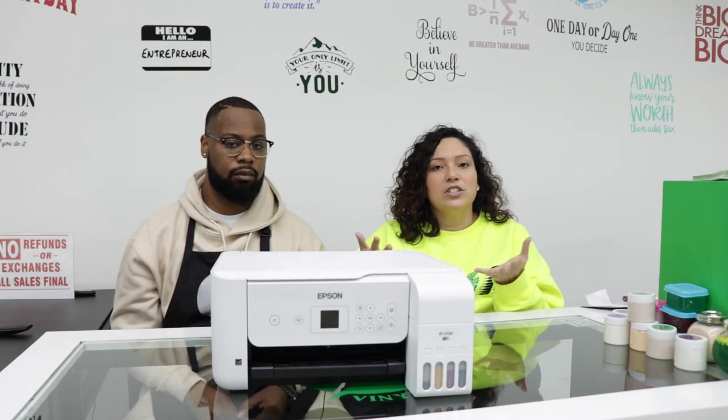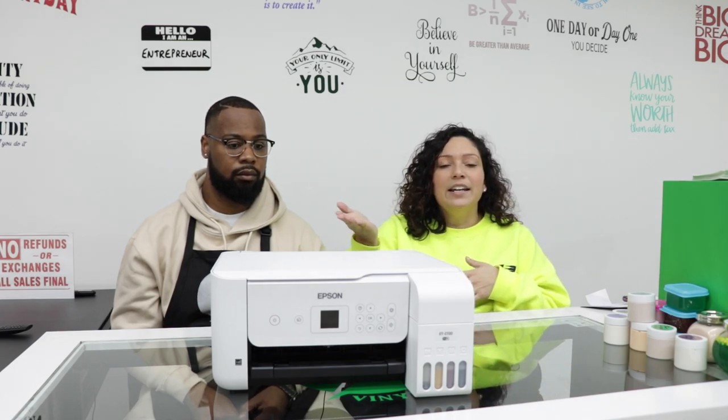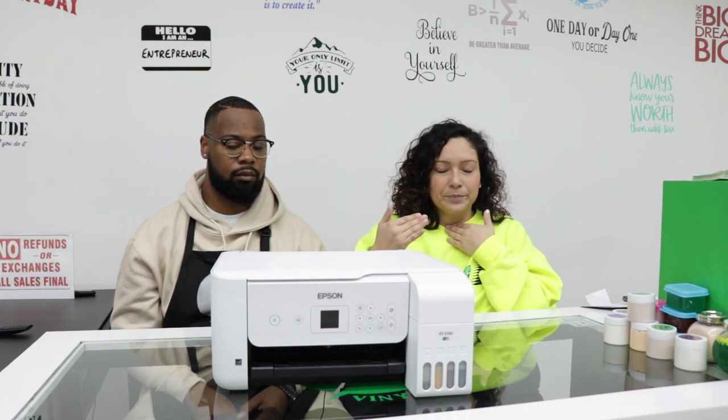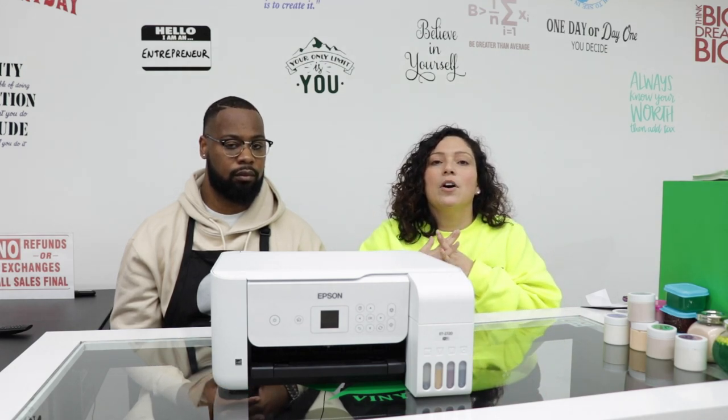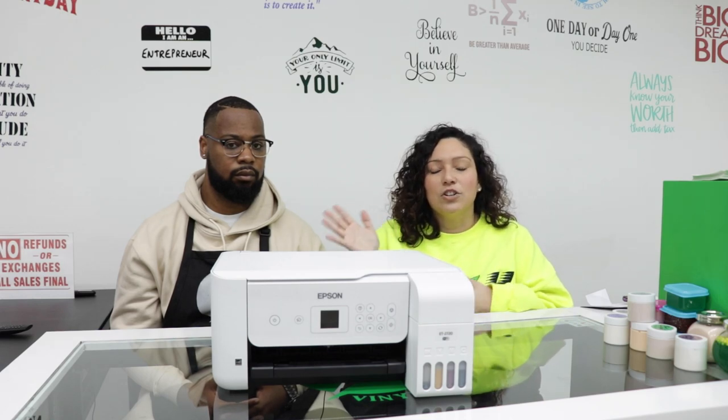Until we found our Flash Custom Transfers, no limitations. We can do anything, any type of image that you ask for, we can do it, no matter how big, how small. It's just a game changer for our business, and hopefully for yours as well.